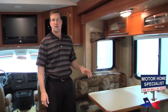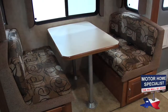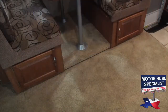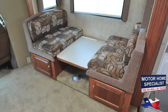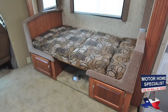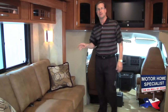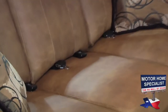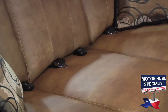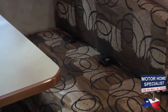The Montclair's booth is also larger than most other models. It will comfortably seat four adults and also has two large storage areas underneath. It also easily drops down to make a good-sized third sleeping area. The Montclair provides a lot of available seating with additional seat belts — you'll find seat belts not only in the sofa, but in the rear side of the booth dinette as well.